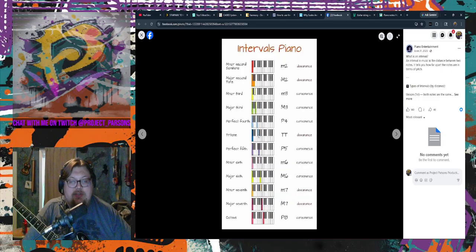Tritone is 6 half steps. Perfect fifth is 7 half steps. Minor sixth is 8 half steps. Major sixth is 9 half steps. Minor seventh is 10 half steps. Major seventh is 11 half steps, and octave is 12 half steps.